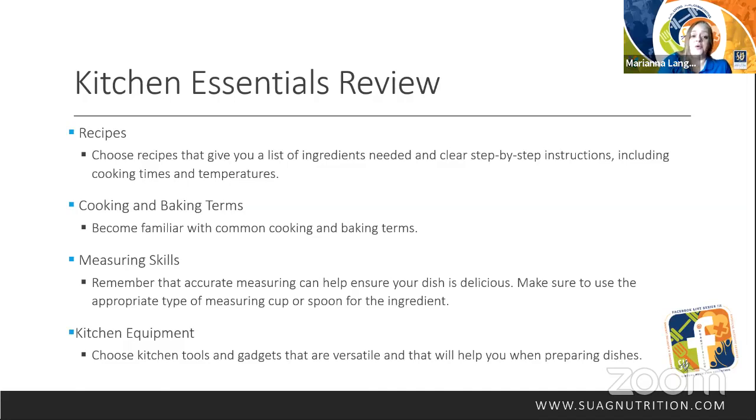Measuring skills. Remember that accurate measuring can help ensure your dish is delicious. And make sure to use the appropriate type of measuring cup or spoon for the ingredient. Kitchen equipment. Choose kitchen tools and gadgets that are versatile and will help you when preparing those dishes. And start with the basic items and then add to them as you increase your variety of dishes you're preparing.